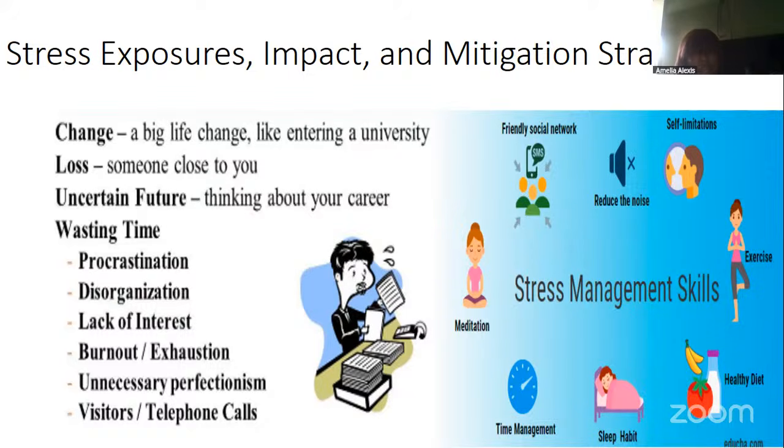Some of these points I've mentioned before, things that expose us to stress in college. So the big change, entering university, loss of someone with whom we are close to. This is not uncommon for a student to lose their parents, siblings. Hope none of you have that experience throughout your university years. Some persons waste their time. Other persons, this includes procrastination, disorganization, lack of interest, emotional exhaustion or burnout, and unnecessary perfectionism, or they just let time go by idly.